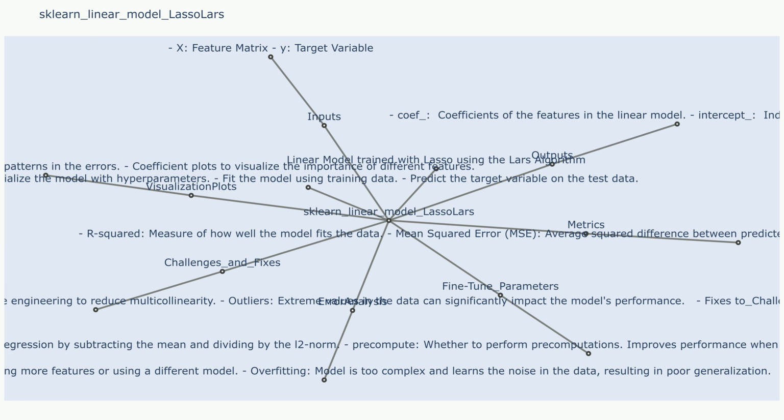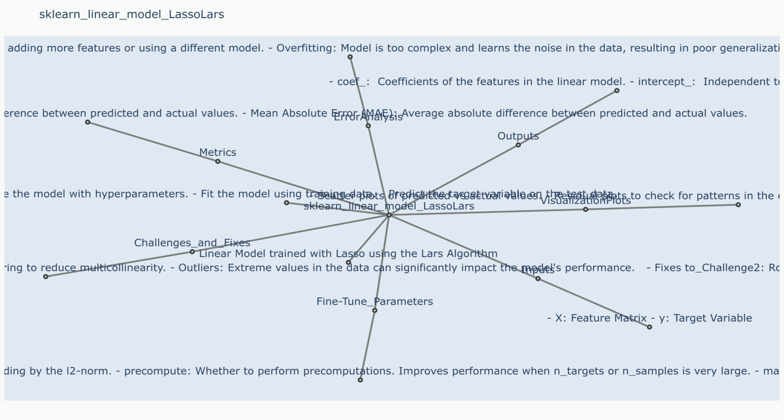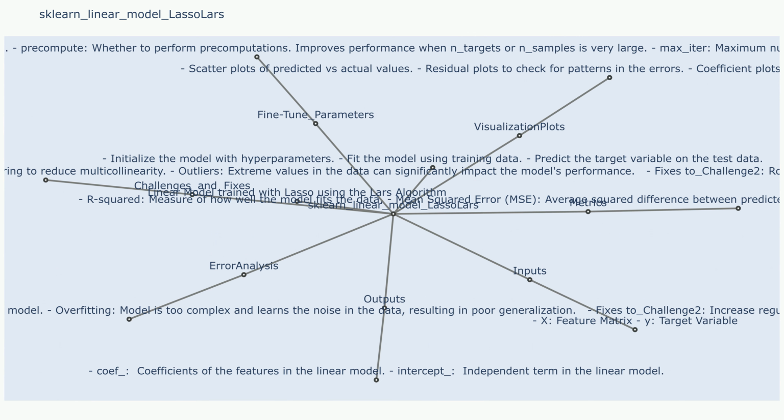Uncertainty methods: bootstrap, resampling the data with replacement and fitting the model to each resampled dataset. The distribution of the coefficients can then be used to estimate the uncertainty. Cross-validation, dividing the data into multiple folds and fitting the model to each fold. The performance of the model can then be averaged across the folds to estimate the uncertainty.